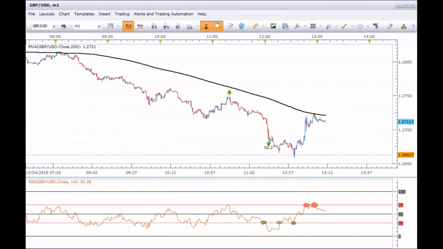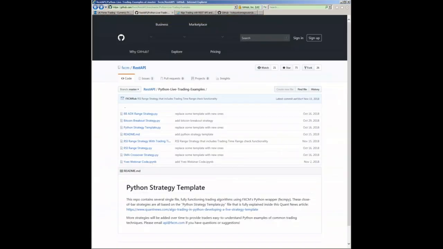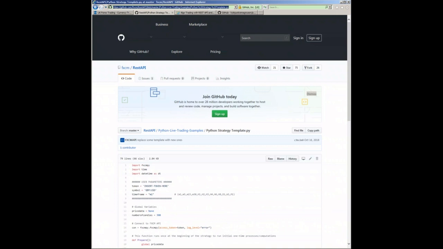All right, so now that we know the rules that we want to code into our strategy, we're going to need to get into the actual meat and potatoes of this webinar. So the first thing we want to do, I'm going to pull up our GitHub because we're not going to be starting with this from scratch. We actually have a live Python strategy template that we can use. So I'm going to put this link inside the chat box. This is where we can download the Python template.